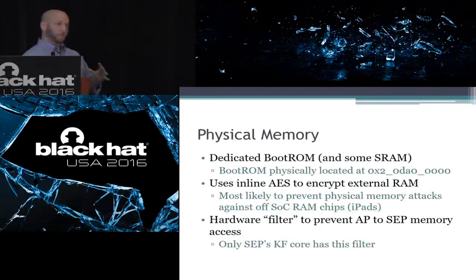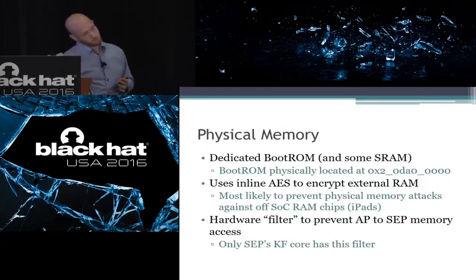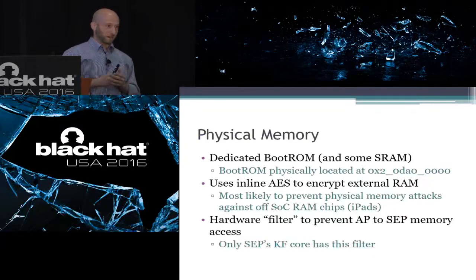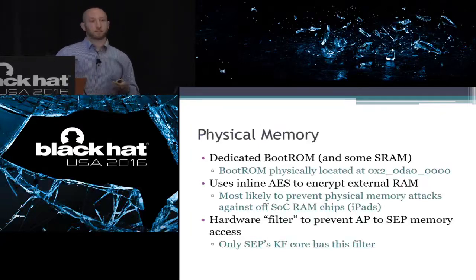So let's talk a little bit about the physical memory. It's got a dedicated BootROM, completely separate from the AP, just like its own computer. Its BootROM lives at the address listed. It also has dynamic inline encrypted AES memory, which is really cool. So if an attacker tries an off-SOC attack with the memory, it's still encrypted. I've never seen this before on a production SOC. It's really, really neat.